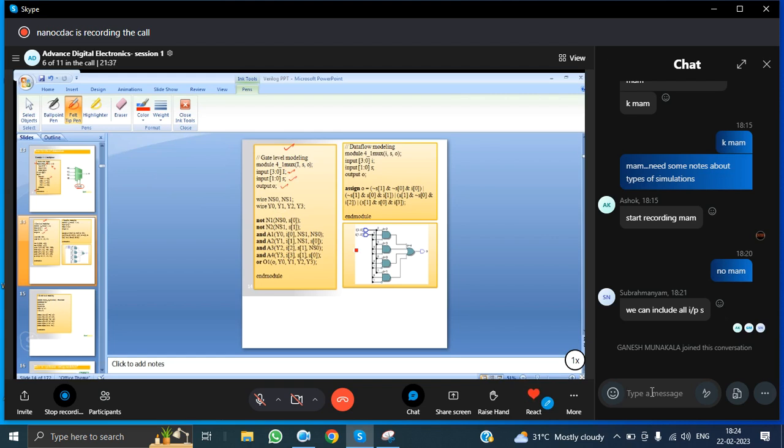Normally this is the circuit of the mux. Now you need to use two NOT gates, N1 and N2. Let me show you the circuit, don't get confused here. For the 4x1 mux you have S1 and S0 again: 00, 01, 10, 11. Based on S0 and S1 you are getting the outputs. What is the output? Y is equal to S1 bar S0 bar plus S1 bar S0 plus S1 S0 bar plus S1 S0.